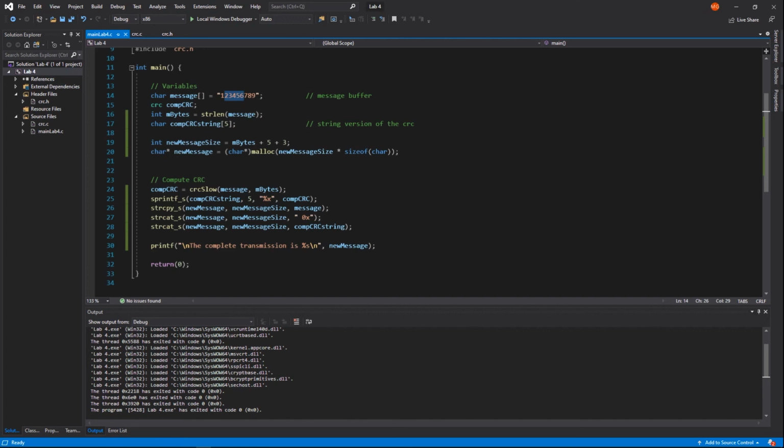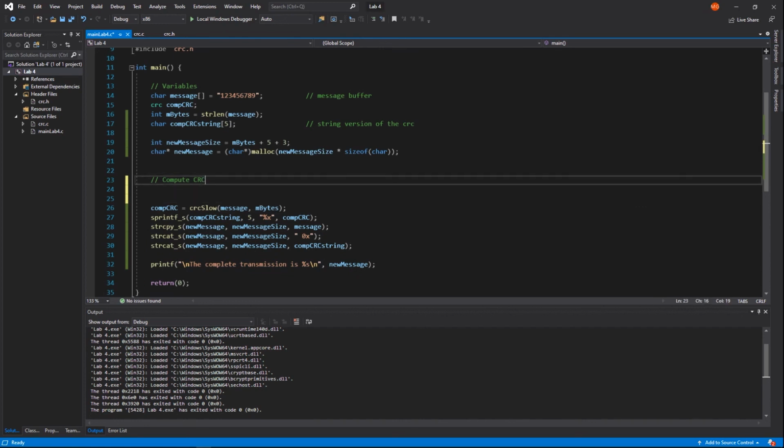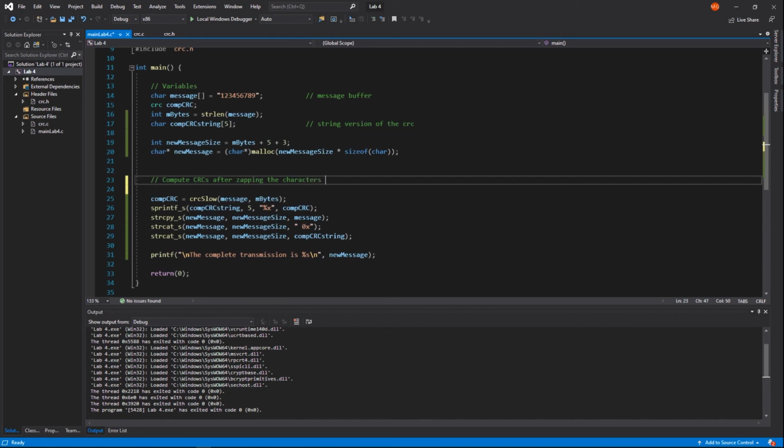So what I'm going to do is change one of these bits one at a time. I'm going to make a loop. Let's say compute CRCs after zapping the characters. How's that? Something like this.